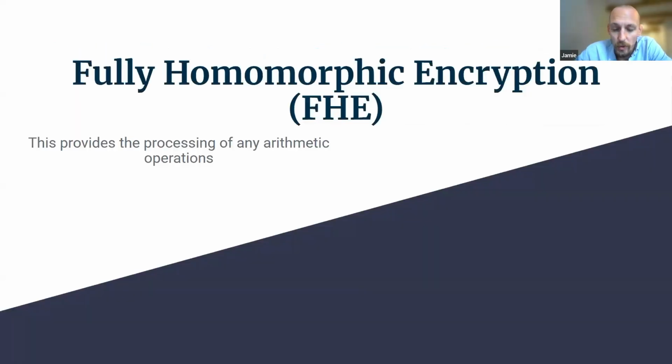And so when we move on to fully homomorphic encryption, this is the heavyweight version, and it can do multiplication, addition, subtraction, and also logic-based operations, which happen at the bitwise level. So for example, things like XOR and NOT, different gates that could be used there for different types of logic.